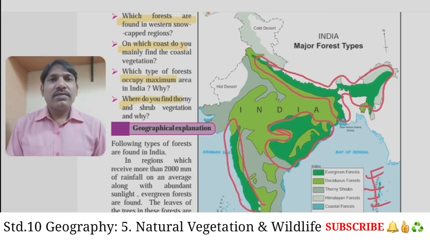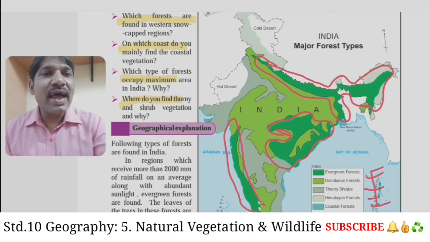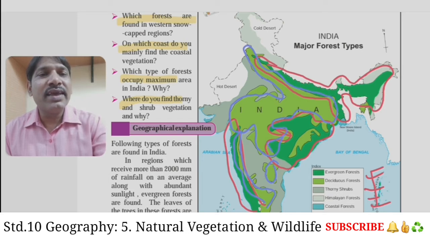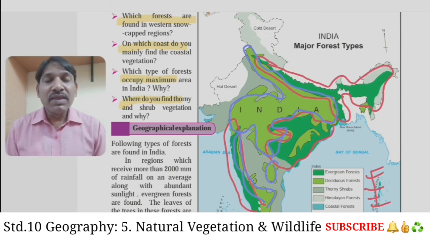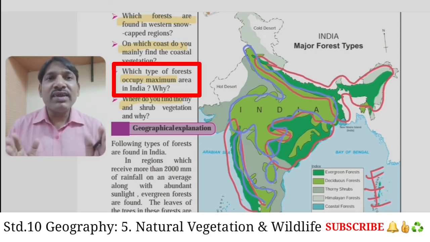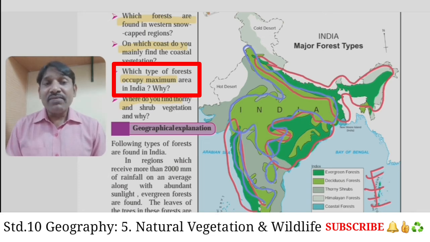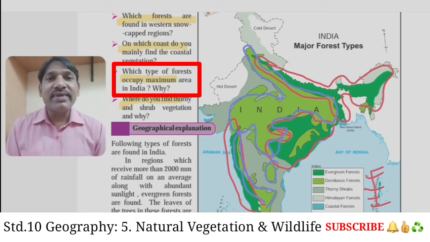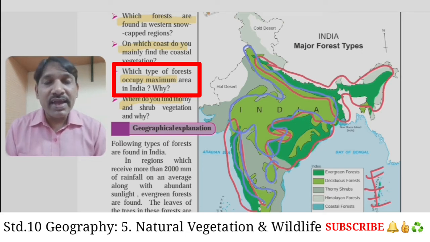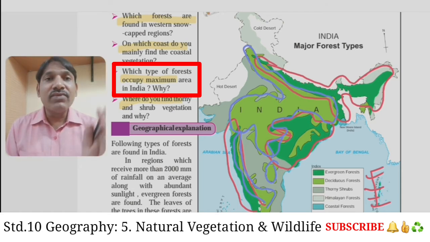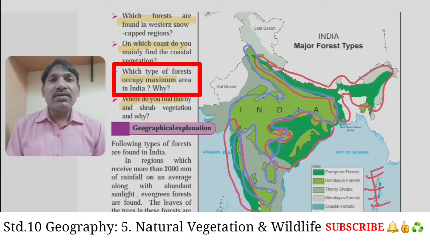Now next we are going to study, students, here in India wherever we see the light green shade, here also we can see light green, and the larger area we can see is a large green. In this area we can see the deciduous forest. So such kind of question can be asked: which type of forests occupy maximum area in India? Here we can see this area, central India or north part of India, as well as some of the westward side of Western Ghats area, has deciduous forest. Here we see the deciduous forest. Okay, students, have you understood this much? Very good. So this is about the deciduous forest.